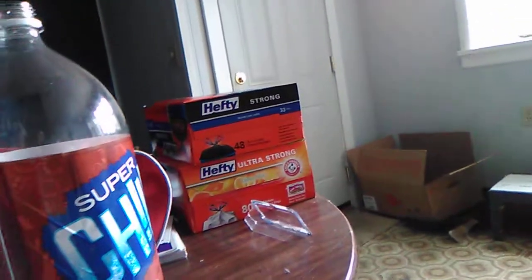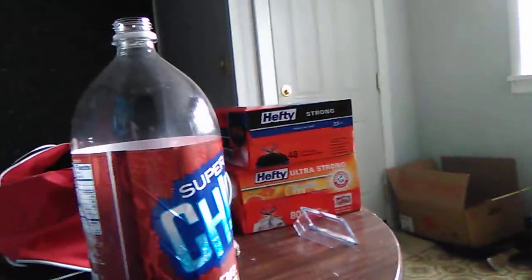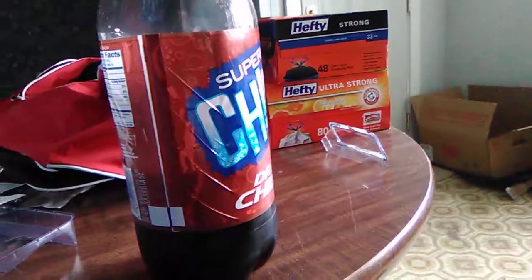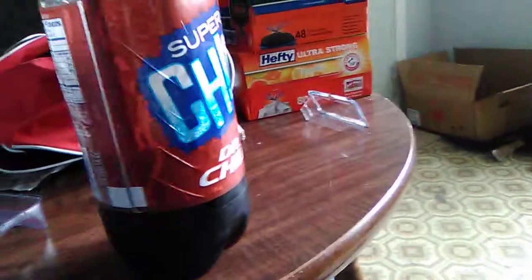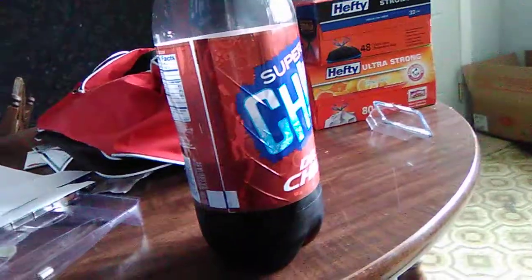After having it, it tastes pretty good, almost like the real stuff. Some of these other ones from the same brand didn't taste right though. You could barely taste it, it wasn't that good.